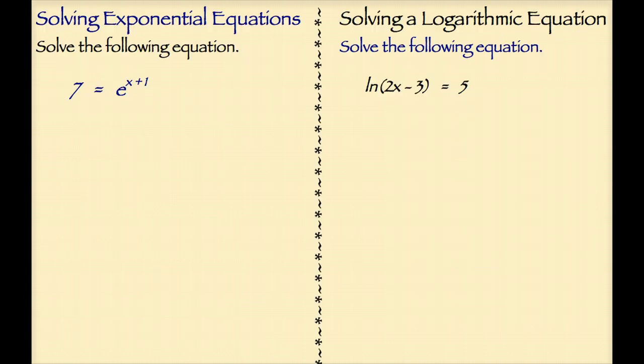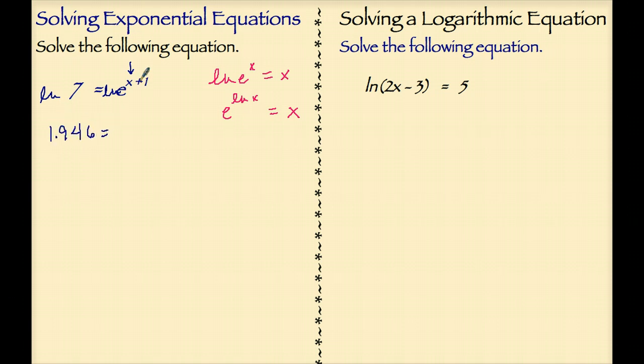We're going to use the fact that the exponential function and the natural logarithmic function are inverses of each other to solve equations. So we need to keep in mind that the natural log of e to the x is equal to x, and that e to the natural log of x is equal to x. In this first equation, notice that the variable is inconveniently located in the exponent position, so we'll need to undo this relationship by applying natural log to both sides. Natural log of 7 is about 1.946.